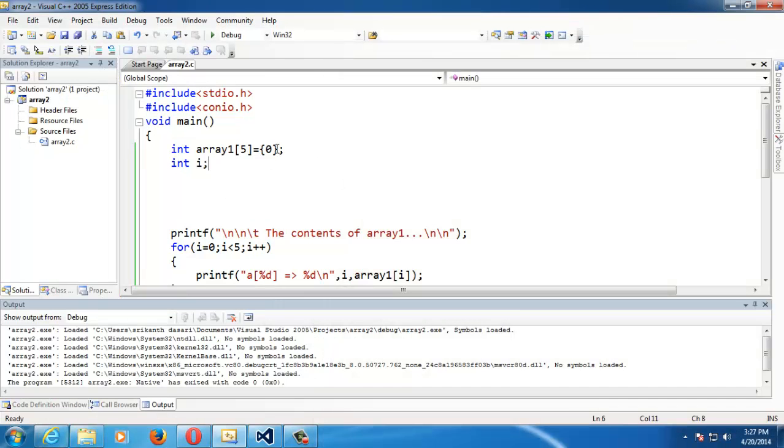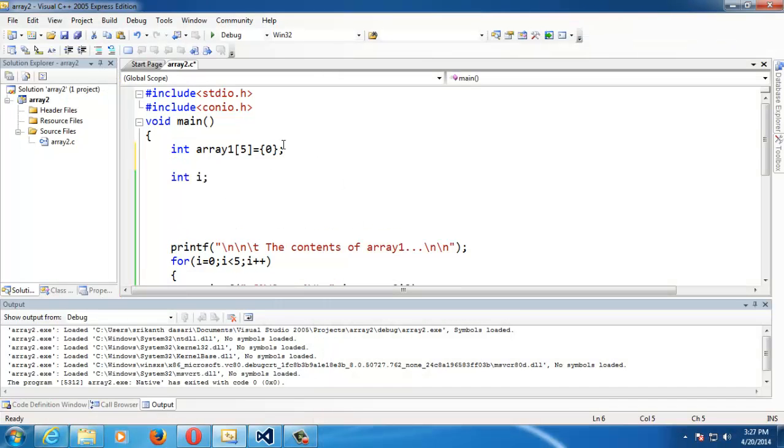There is another way to declare and initialize arrays here. If you take another array to demonstrate, you can simply omit the size, or else you can have the fixed size of 5 elements. We have taken array2 of size 5, and here we are trying to initialize the array at the time of declaration only. We have taken an array named array2 and initialized it with 5 values: 1, 2, 3, 4 and 5.